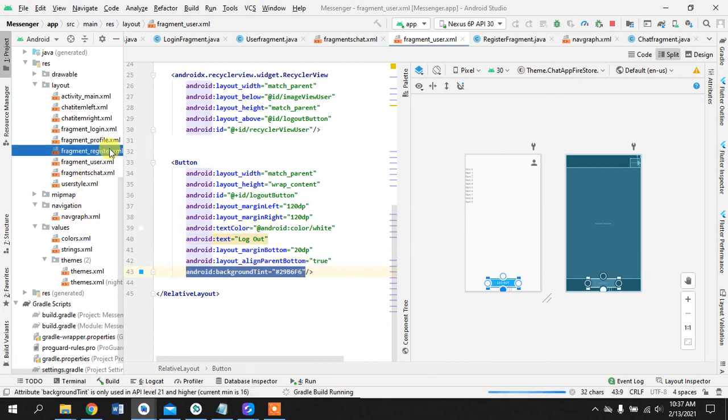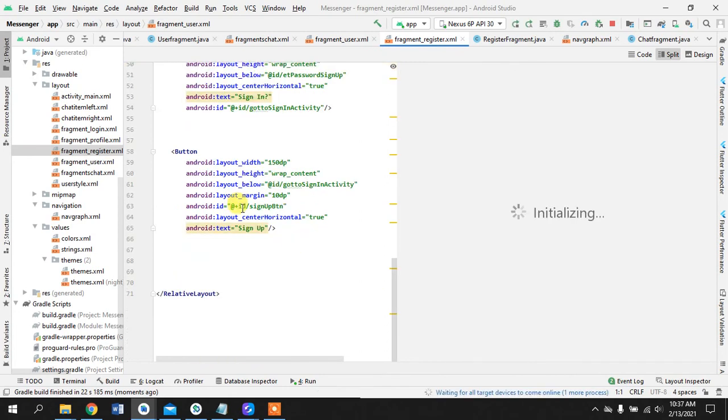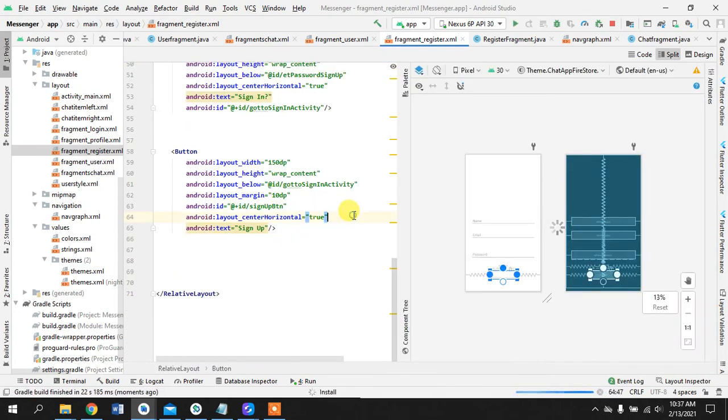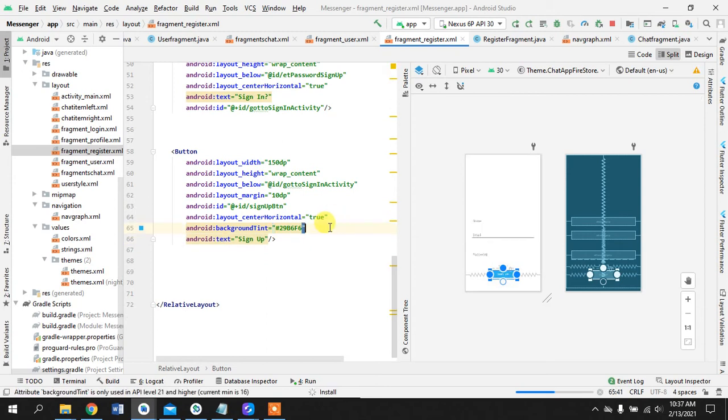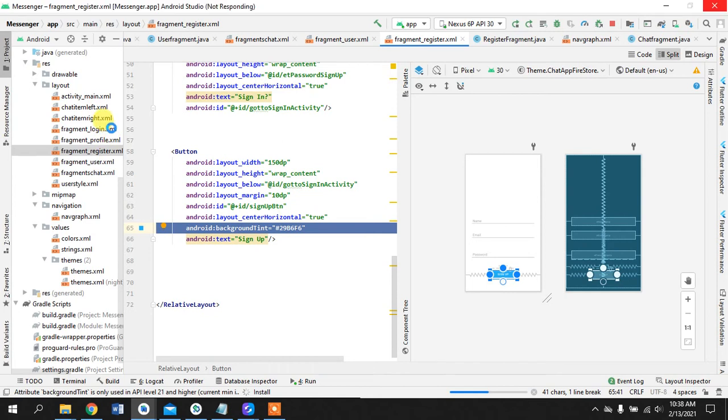And meanwhile we'll try to fix the color of our button. Yes, so the color for the sign in button is fixed, and we'll also do that for our sign in button, and we have done it for our sign up button.